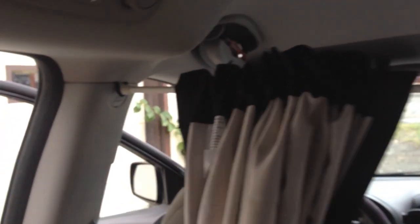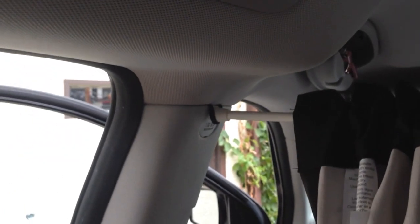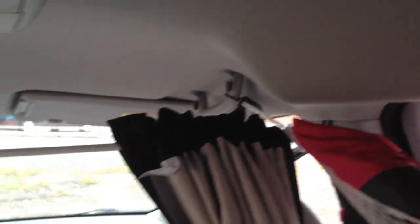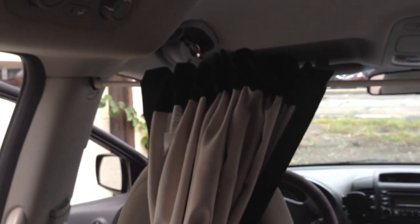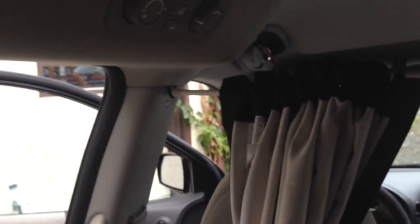Here it is. These are blackout curtains I put in the front. I'm using a tension curtain rod, and I just have some paracord looped there to support it. Also in the middle, a piece of paracord — tied a knot and put it inside the DVD player screen that flips down, and that holds it pretty well. When I'm not using them, I just clip them behind the seat so I can see. I probably should take them off when I'm driving because of the side curtain airbag, but I just haven't bothered to do that yet.